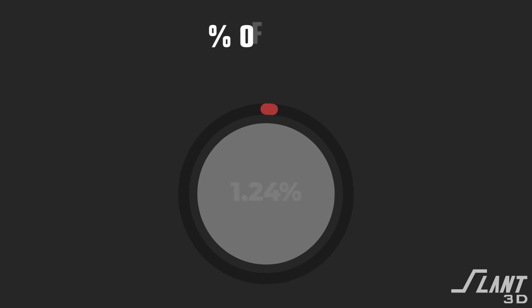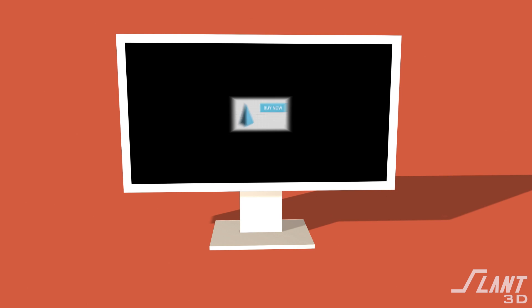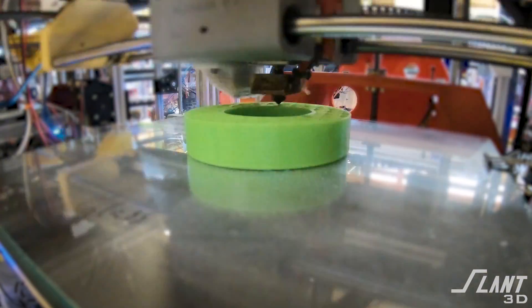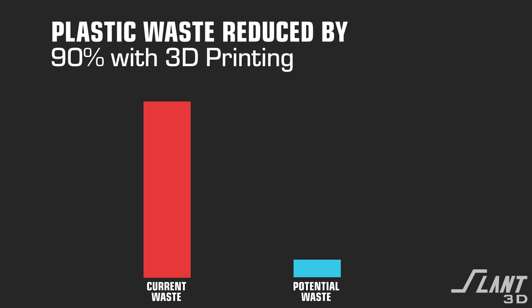The other point of efficiency is just in the reduction of waste. Right now, traditional methods require overproduction of as much as 15% to 25%. But since 3D printing is able to produce much closer to on-demand and does not have the scale requirements of many traditional manufacturing processes, and since it is an additive process where no bit of material is added that is not actually used, 3D printing is able to drastically reduce material waste. It's estimated that by using additive methods rather than traditional machining and manufacturing, you can reduce material waste by up to 90%.